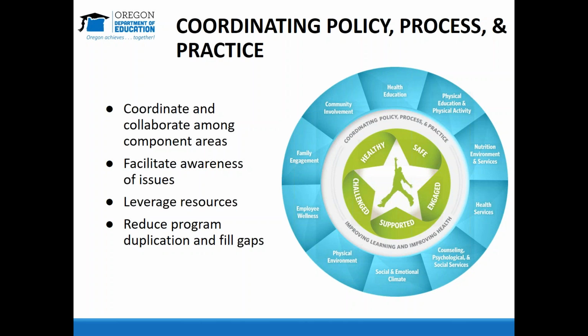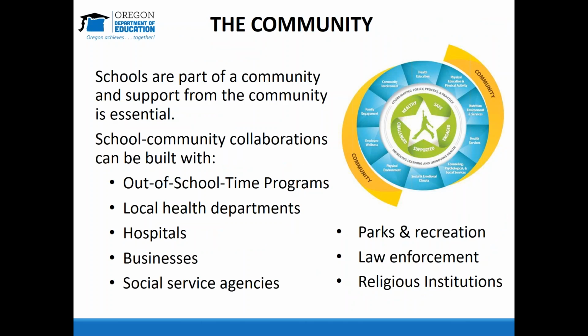This work is not meant to be on the shoulders of one teacher, one nurse, one department, or one professional within the school or district. It is a whole school approach with every adult and every student playing a role. Lastly, the outside yellow ring of the model represents the community.